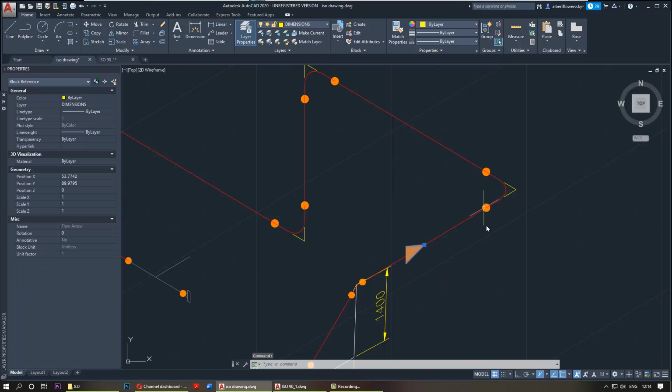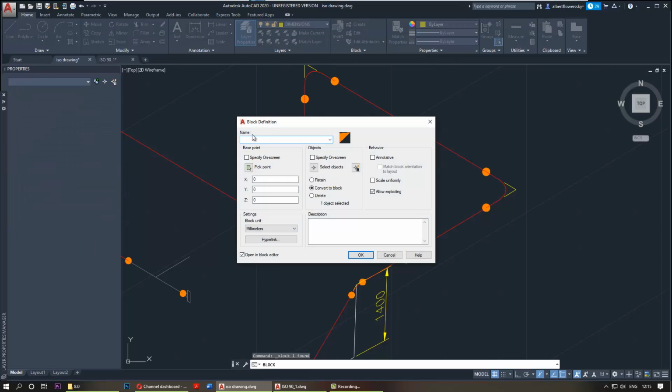You can add more items from your drawing into a block by selecting more items, but in this example I would just use one item, I mean the block itself. Once you selected the block, you need to go and select from your home tab in the blocks or block, and then click on the create, give it a nice name.